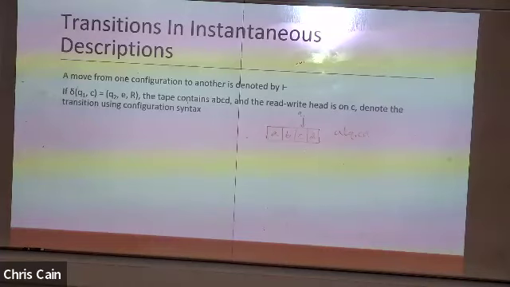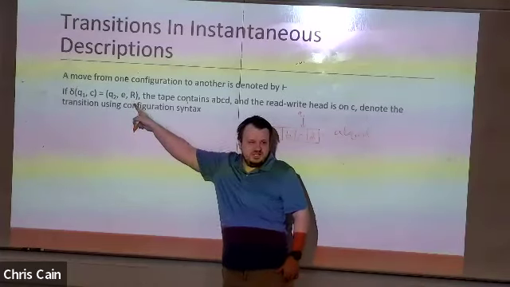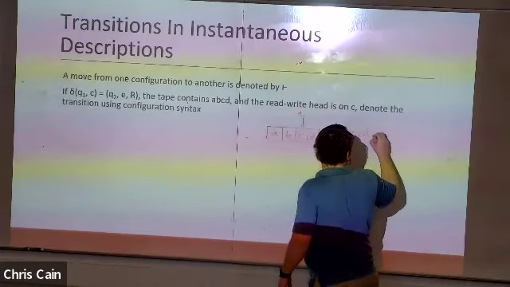So we want to now, from this, go through this transition rule. So we're going to have the turnstile symbol.